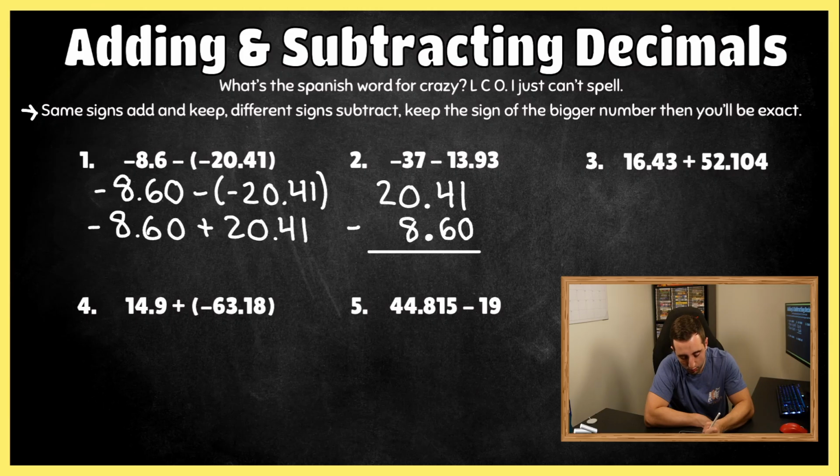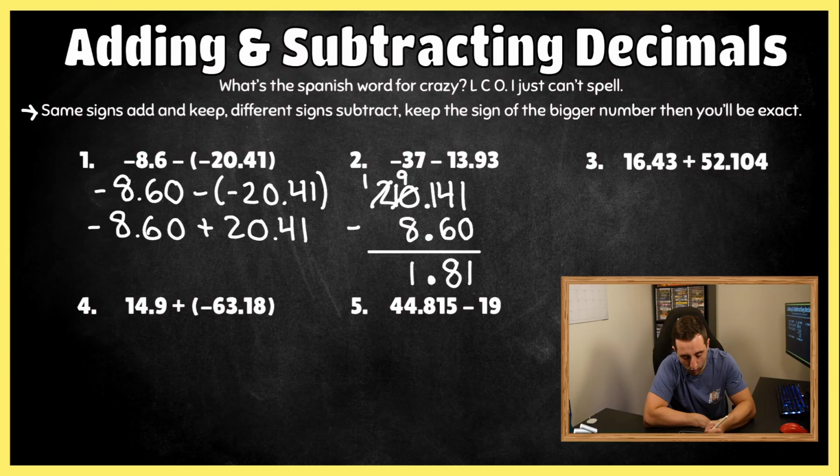I'm going to drop my decimal point down into my final answer so I don't accidentally put it in the wrong spot. But we have 1 minus 0 is 1. 4 minus 6 you can't do. 0 minus 8 you can't do, so let's borrow. That becomes a 1. This is now a 10. Again, we're going to have to borrow. This becomes a 9. This is now 14. 14 minus 6 is 8. That decimal point stays exactly where it is for the final answer.